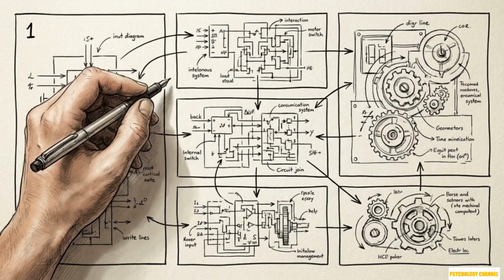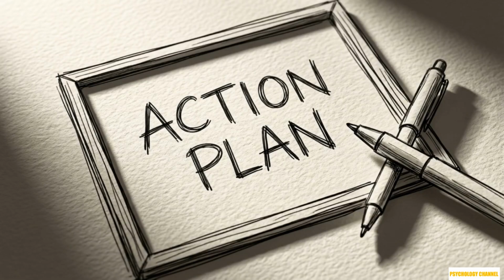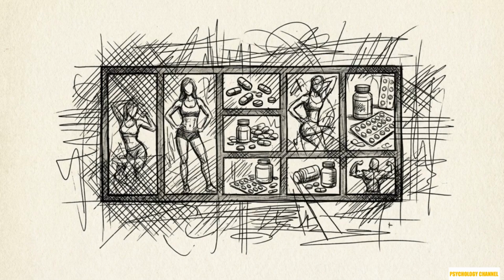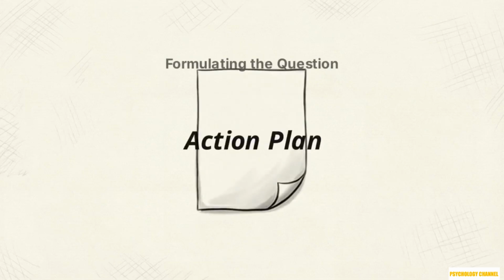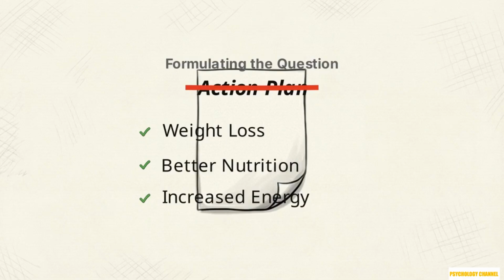Step 1 is formulating your question. You will record this in box 1. In other words, you have to know exactly what you are looking for. This is rarely as straightforward as it sounds. Asking, "Should I try this diet?" is a surface-level action. Your actual reasons for considering it might be obscured by other factors. Instead, cross out the action itself and write down the specific, measurable outcome you want to achieve, whether that is weight loss, better nutrition, or having more energy.